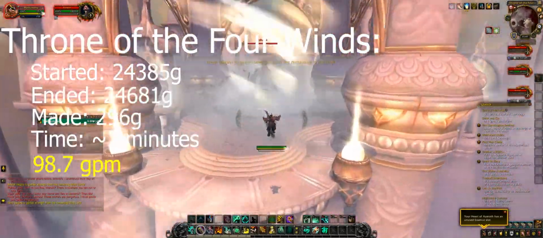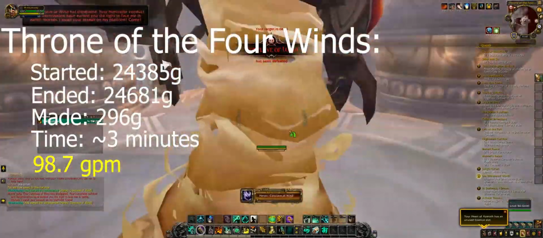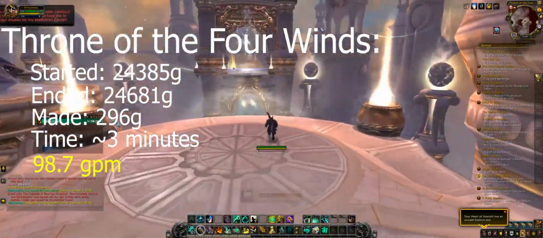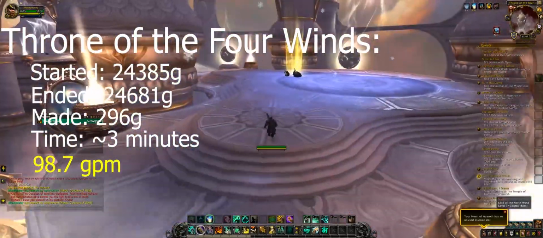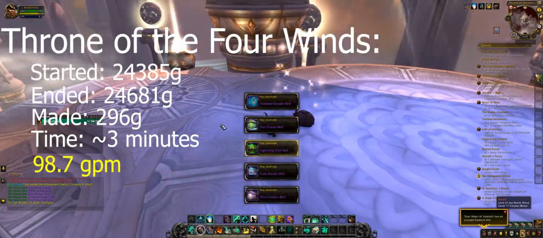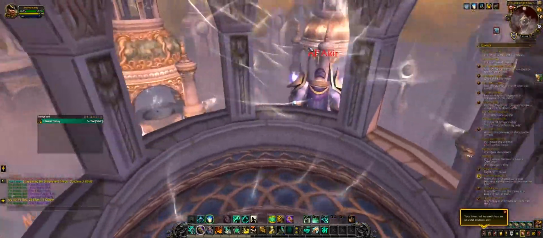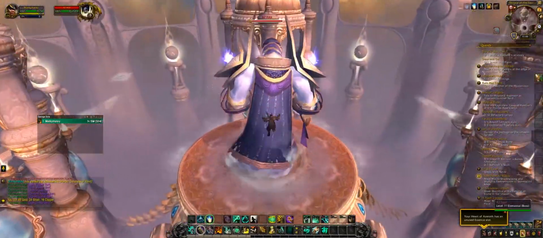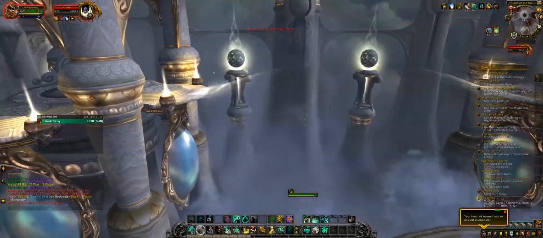I started this instance with 24,385 gold. After completing it and selling everything, I got 24,681, so I made a net gain of about 296, which does boil down to about, since it took me 3 minutes, right about 100 gold per minute. It's like 98 or 99 gold per minute, so pretty good return there.